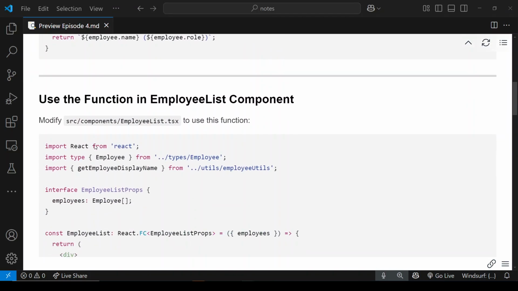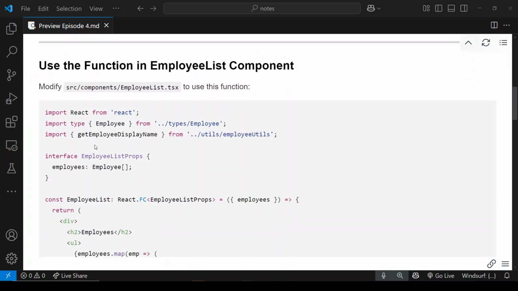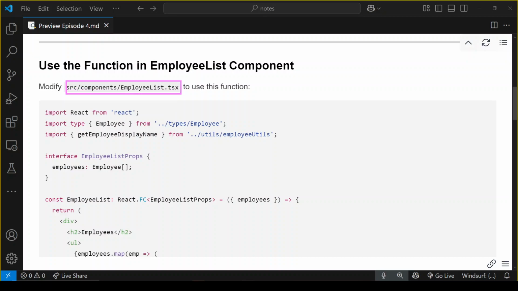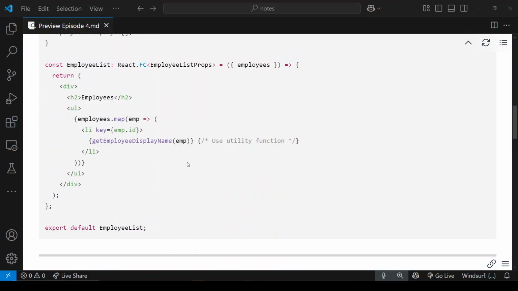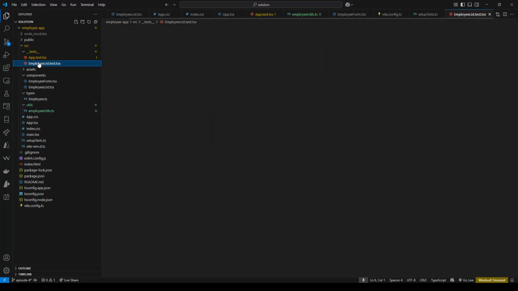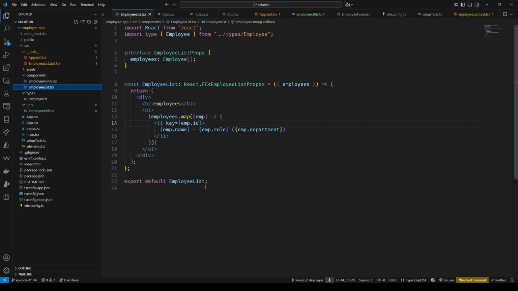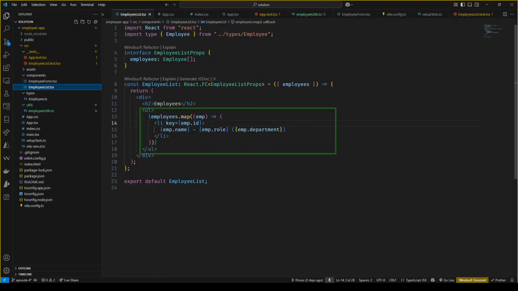Now the next thing that we want to do is to use this utility function inside of our employee list component. So if you take a look here, let me show you. In employee list, we are showing the name of each employee, right?